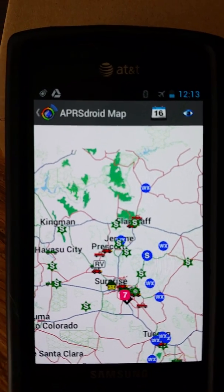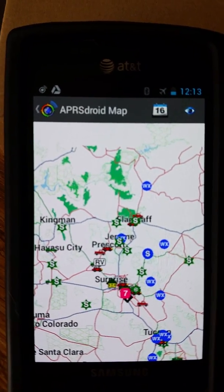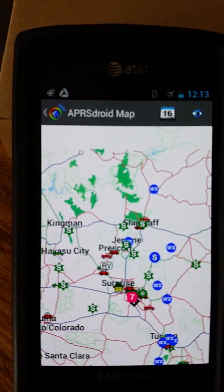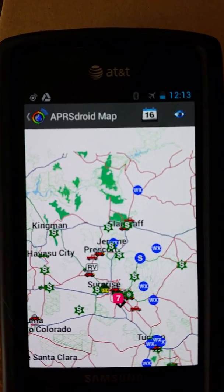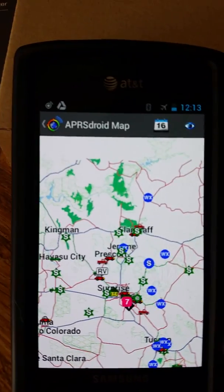The key thing is that you need to download your own maps. I'll post a link to a site that has plenty of maps available — you can download whatever areas you're going to be in. I'm running a really old phone here, my original Droid phone, so it's really slow. I'm running a small map of Arizona and New Mexico.